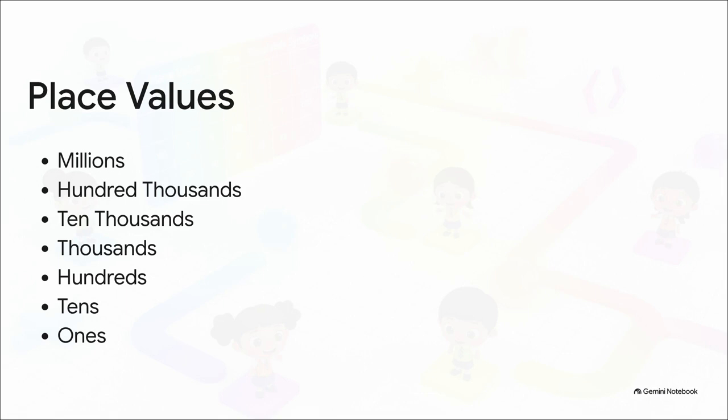So, how do we read these giant numbers without totally losing our minds? We rely on a place value chart. Notice how it neatly compartmentalizes all the data. Starting all the way on the right, you've got your ones, tens, and hundreds. Then we step up into the thousands territory. So thousands, 10,000s, and 100,000s. And finally, boom, we unlock the millions.